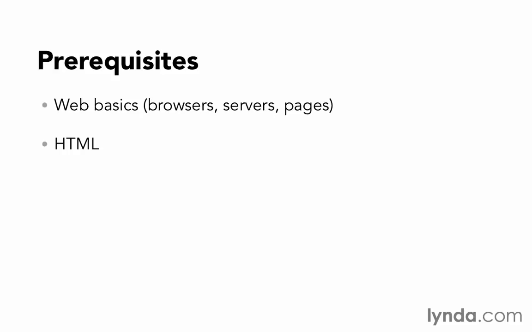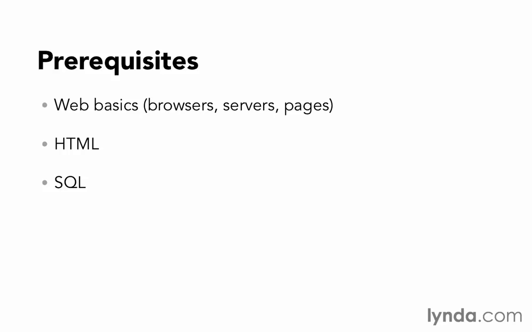So you want to make sure that you understand HTML. It's essential. I think it's also good for you to have a good understanding of SQL. You don't need to be an expert, but you need to have some essential SQL under your belt. Even though Ruby on Rails is going to write a lot of the SQL for you, the concepts are still going to be present, and it's important to have an understanding of what it means to join two tables together using a foreign key. So SQL is going to help you a lot. Now, if you don't have that already, don't worry. We will cover some of those basics as we go along.